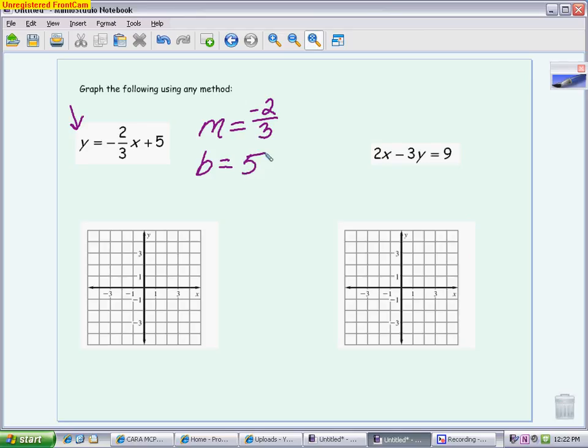The y-intercept tells you where you start, so you put a point on your y-axis at 5. So if you count up 1, 2, 3, 4, 5 places, that gives you my starting point, and then you use the slope to move. So top number tells me if I move up or down, because it's negative, we're going to move down. The bottom number tells me right or left, because it is positive, I'm going to move to the right. So starting at this b value, we're going to go down 2, right 3, put a second point, and then connect the dots. What you should see is a line that has a negative slope, because m was negative, so you see that line is falling.